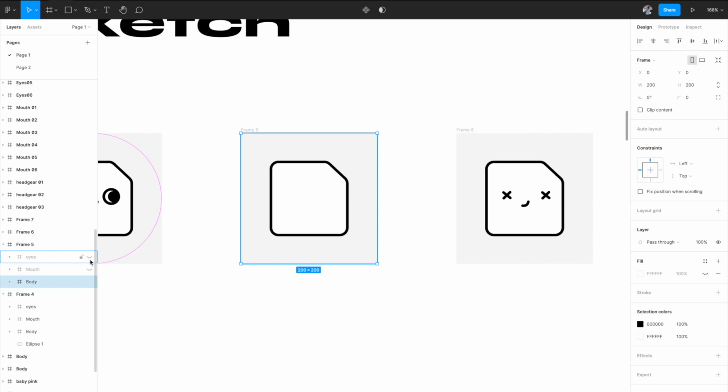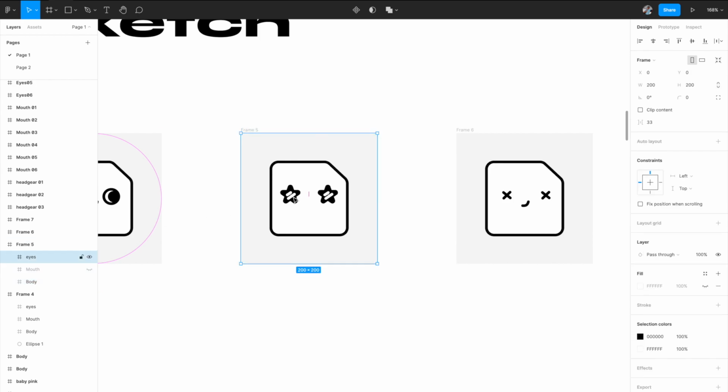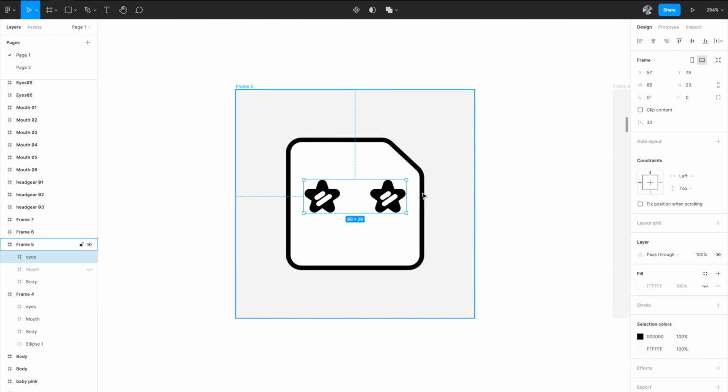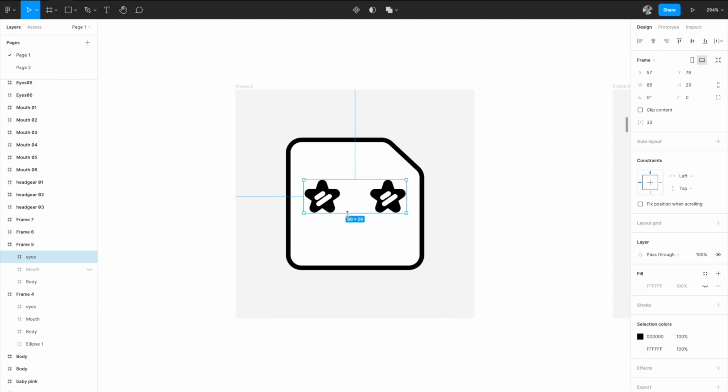Similarly with the eyes, the entire frame is equal to the size of the artboard. This is exactly the eye size, but I have again increased the size to the same as the frame size, so that when the plugin mixes and matches these different eyes, they are always in place.